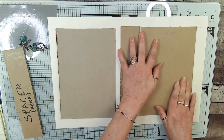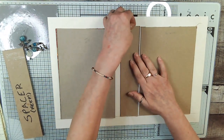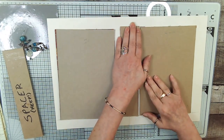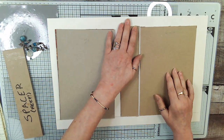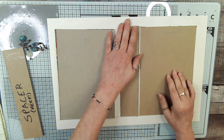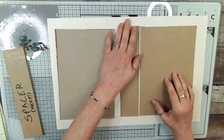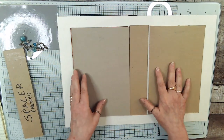Could have seen that before I glued it down. Yeah, and it's glued down good. That was the whole point. Well, we'll have to hope that 1/16 of an inch is not enough to make a big difference. Well, I can cut it off if I have to once we put the book together, and then we can put lace on to cover if we have to.